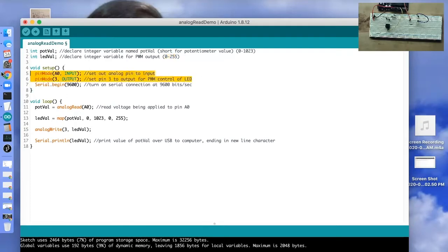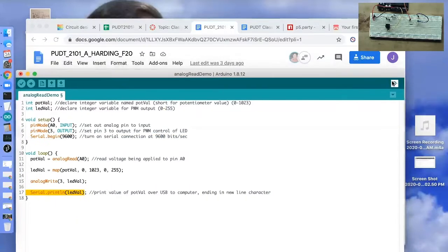So the first thing that we need to do is declare our pin modes so that the Arduino knows to be ready to either read a value from those pins or output information. So A0, where our potentiometer is connected, is going to be an input into the Arduino. And pin 3, which is connected to our LED, is going to be an output from the Arduino. And we're going to begin our serial connection with the computer so that we can review values of variables that we can print to the serial connection and then read in the serial monitor.